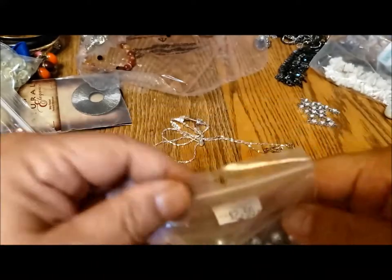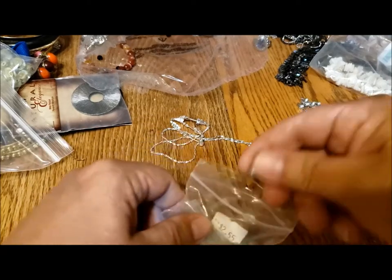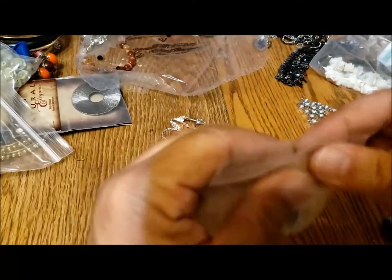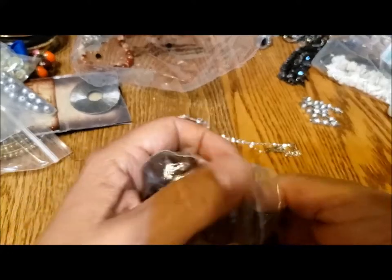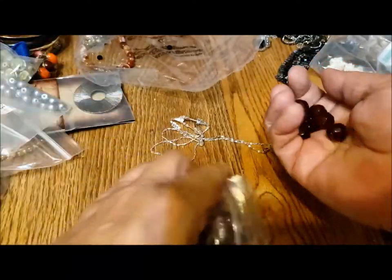Some more faux pearls. These are glass flow pearls in silver color. Great jewelry supplies — I didn't realize there'd be that many jewelry supplies in here. Here's a bag of brown — one for dark brown beads, kind of similar but larger, and this other strand of glass beads. These are like, once again, glass beads. Excellent.